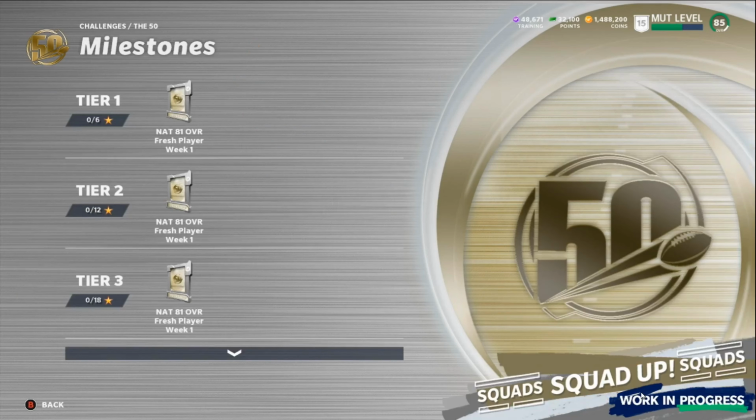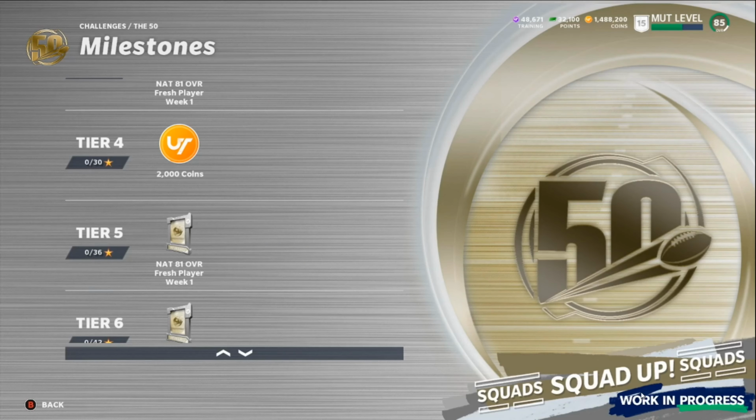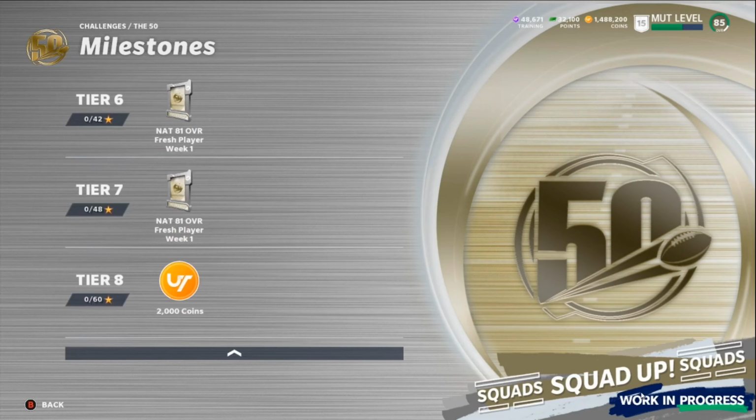At 12, you get another one. At 18, you get another one. All that stuff. And here's what one of the challenges looks like for Reggie Bush. Score a touchdown this drive, score a rushing touchdown. Easy 3 stars right there. And then you keep going down, you got 2,000 coins, you got an 81 overall fresh player, you got another fresh player, and then 2,000 coins.